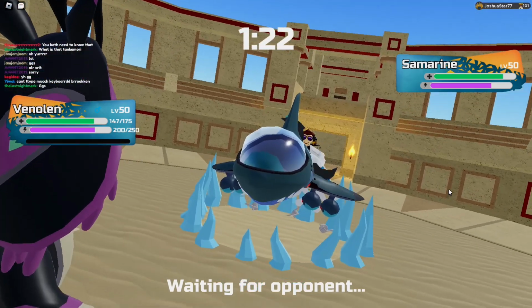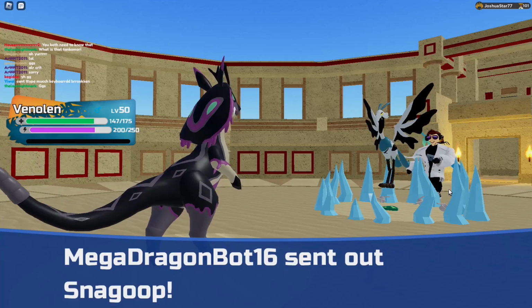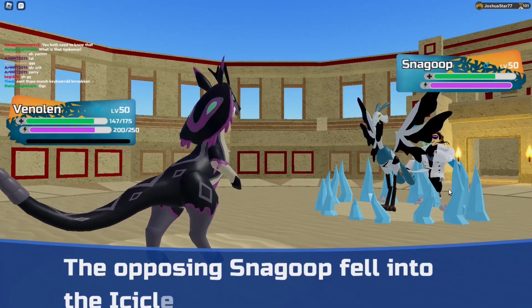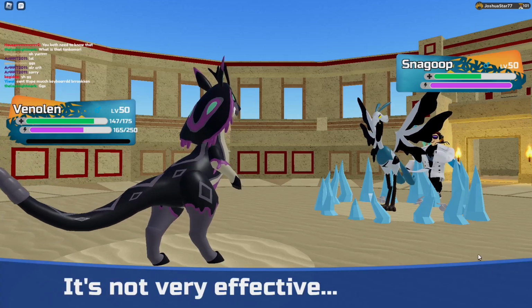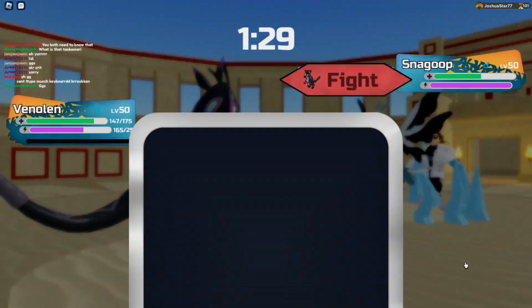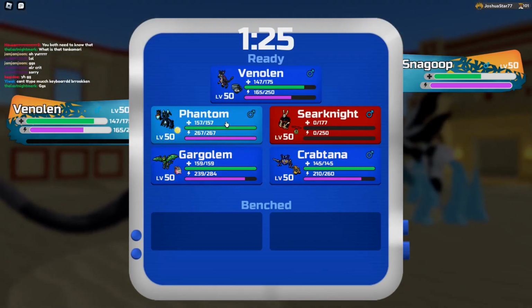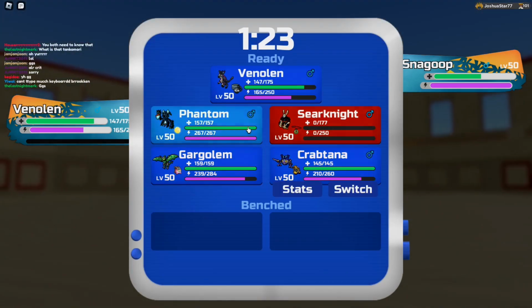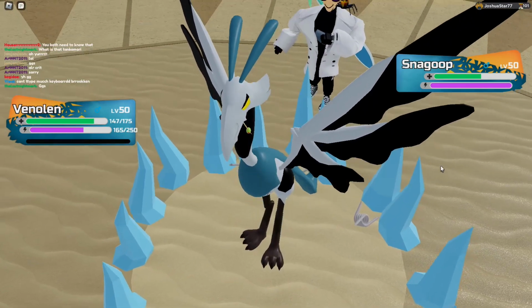Well, it's fine. I still need to defeat the Snagoop anyway. Yeah, he's going into it. Snagoop comes back in, but that's okay. I get a little bit of damage off, and I'm going to swap out so it doesn't just get poison barbs up, and then I get screwed by poison barbs. Although, then again, I do have the Gargolem, so it's not the end of the world, but I kind of don't want to take a poison. I could also go Crabtana, but there's no reason to, and I can go Chironix.